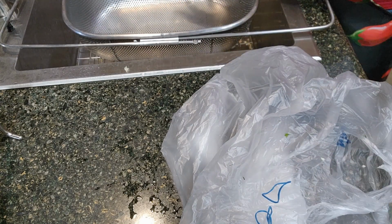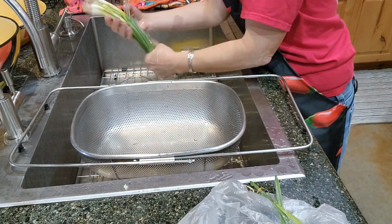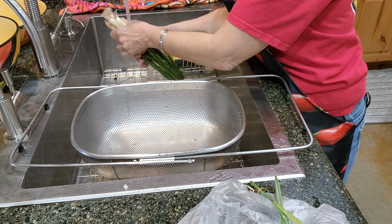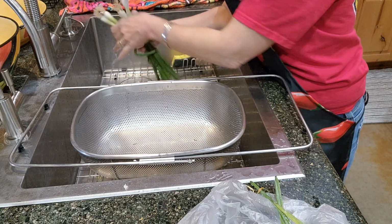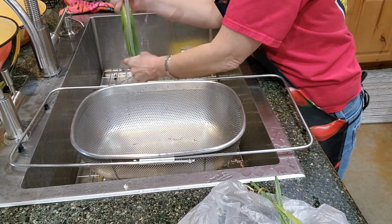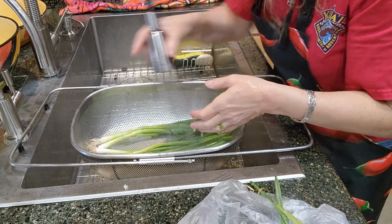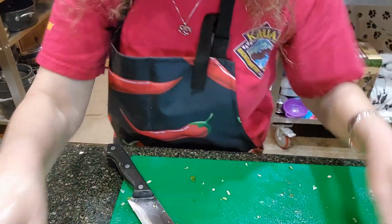So trying to have everybody see what I'm doing, and my camera's at the wrong angle. Okay, here we go. So I'm going to wash up these green onions. And when cooking with green onions, you want to always add the green onions last. The only reason I'm doing it now, like I said, I got my colander out, my strainer, I have my cutting board and my knives all out. So I'm going to just cut it up and then I'll put it in the fridge. And when I'm ready to add it, it'll be ready to go.